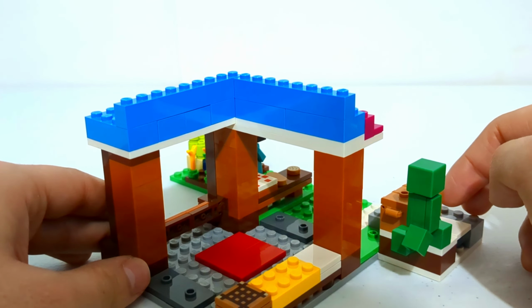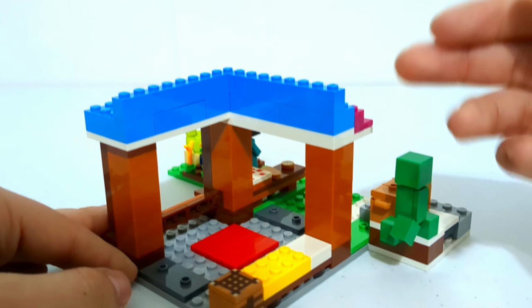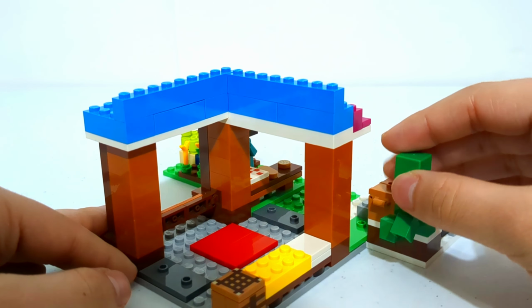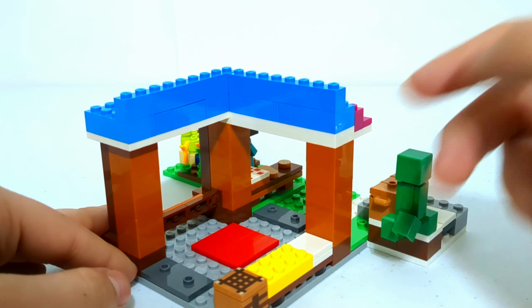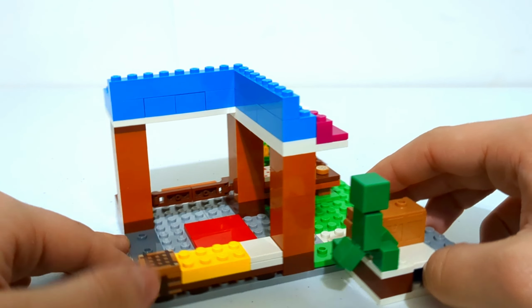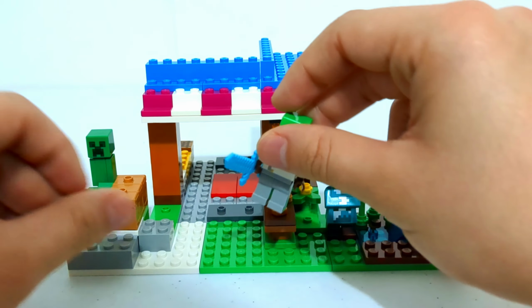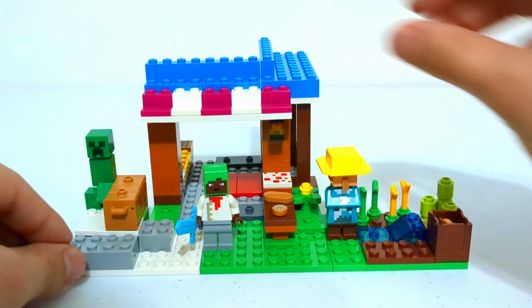Taking a closer look at the inside here, you can see more of the stone layout for the flooring. You also get a crafting table, which you would expect to see in like 90% of Minecraft sets, and of course you get a yellow bed, so he does live here. Not much of a house, but obviously it's enough to thrive and survive. So yeah, that's pretty much it for this bakery. The player here provides protection, the villager here provides the goods.